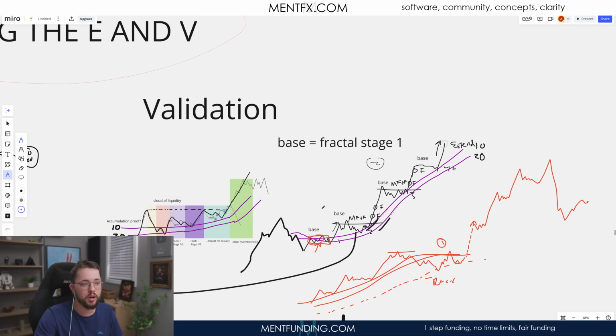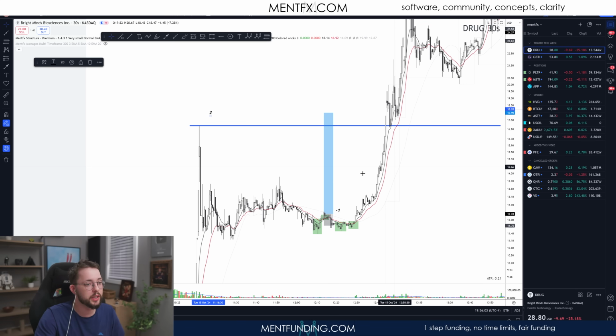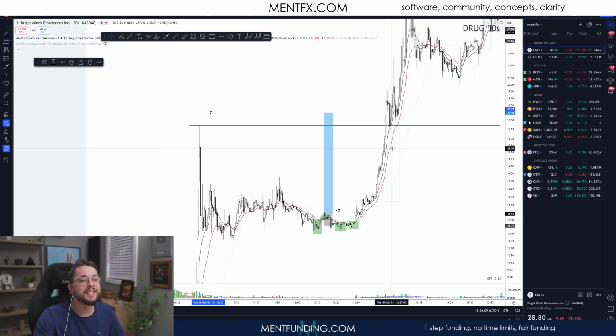delivery, which we are, right? You can see I even have it labeled. This is round 2. This is kind of the second one that's now forming. So what I'm doing is I understand that we're probably, as I'm looking at this, somewhere in this or this stage of the delivery, which means we are more than happy to continue to trade this, right?